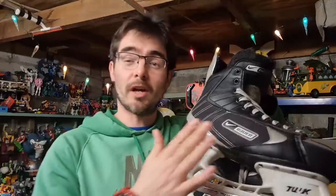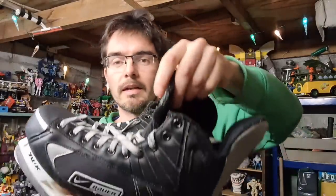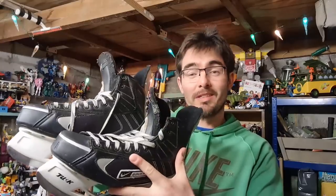I picked these up at the end of boot sale season, paid a tenner for them. The only reason I bought them is because I know Bauer is a good ice skating and rollerblade brand. These are Flexlite 14s - they've got the inner shoe with all the sizing information on that little tab, super easy to research and size. When I was going through sold listings I couldn't believe how popular these were. Small kiddie sizes - three, four - you're looking at about £60 to £70. Adult sizes you're into the hundreds. The last ones sold for £120, I put these up at £150, had an offer two days later for £130. I was happy with that, it's in line with what they usually sell for, I accepted it. Great start to the Easter weekend. On the theme of skates, I sold this pair of Rio roller skates as well - proper rainbow patterns on the side, rainbow laces. These were absolutely filthy and that's why I was putting them off, but a couple of wet wipes and they cleaned up pretty well. UK size four, sold for £30 all in.